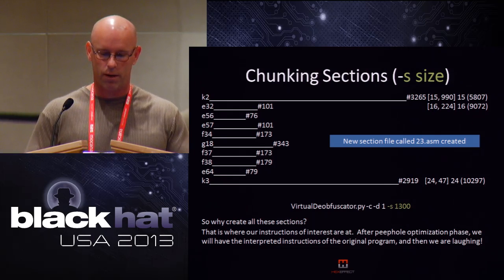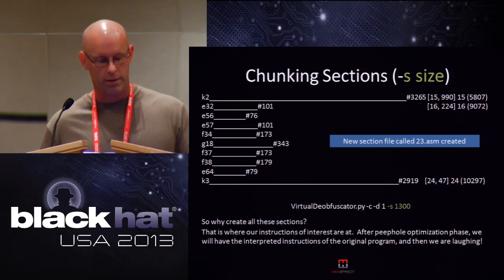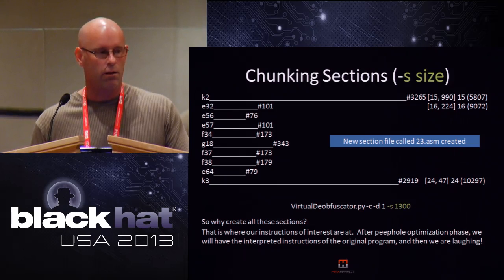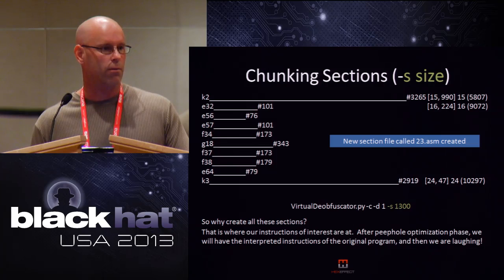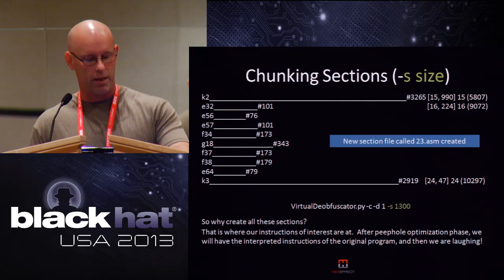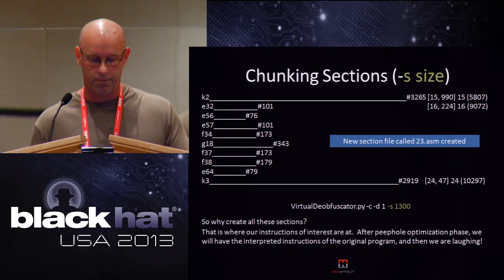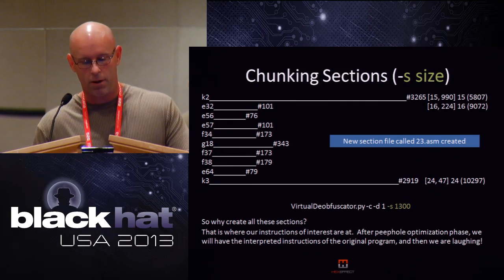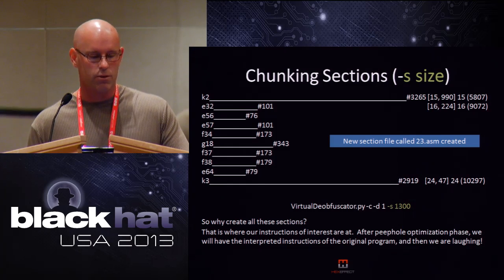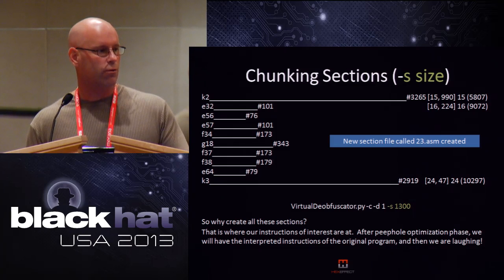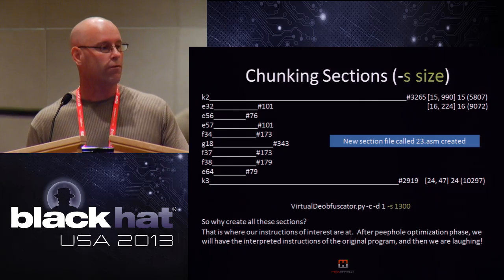So then what I did was I created a new flag called -s. The concept behind that is look at this real example. You say K2 and K3. Clearly that's the virtual machine at work, right? Because it's huge, it's a cluster, it found it, it's repeated on multiple lines. But all that from E32 to E64, all that cheddar is what you're interested in, right? So I create another file. If you do -s and put some sort of size limit, what you're saying is any clusters that fit within a certain range of this offset or this size, put it in one file.